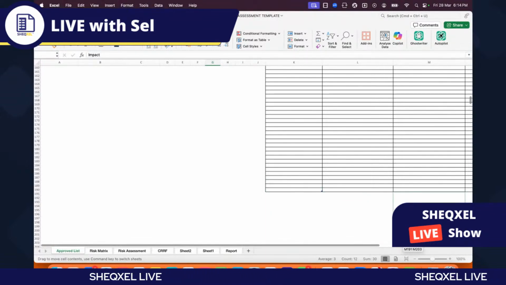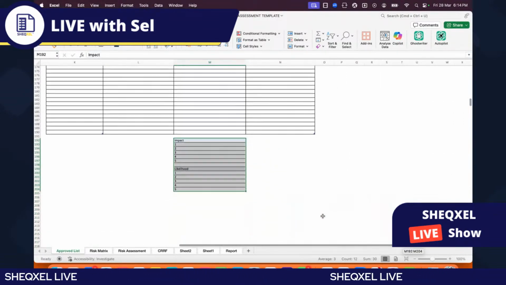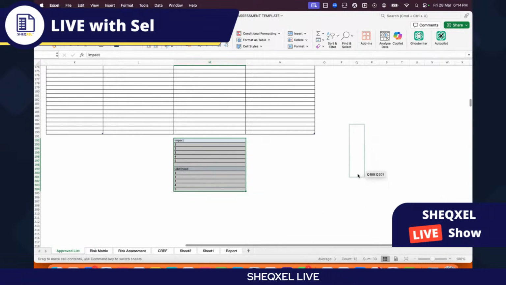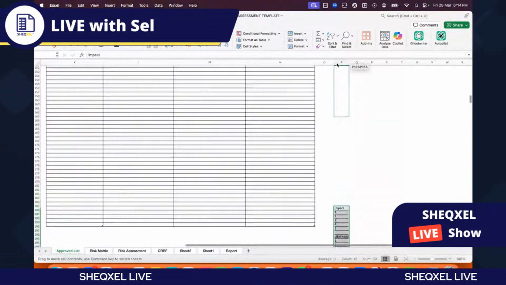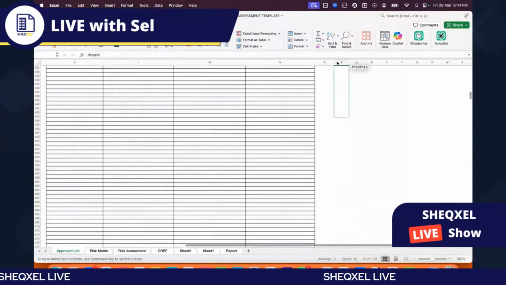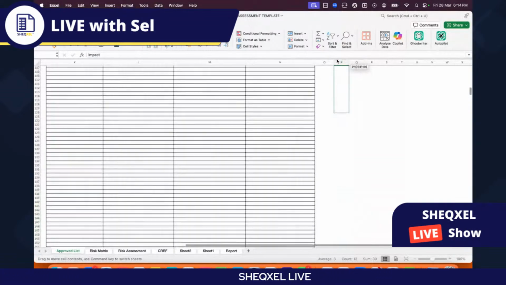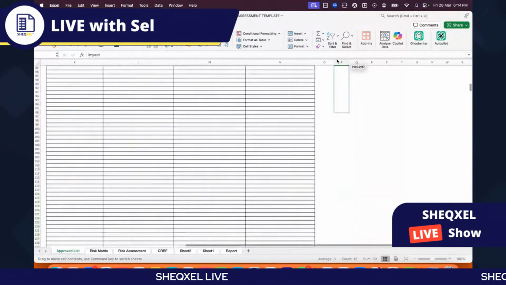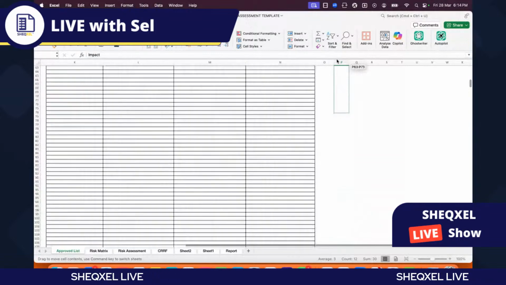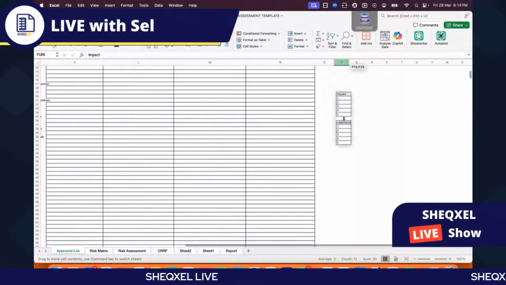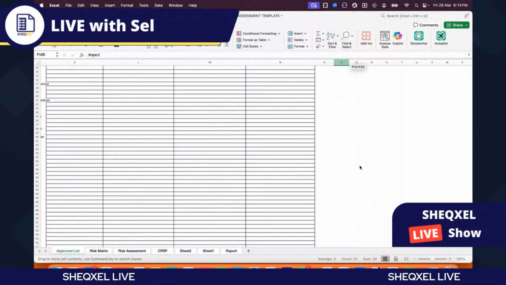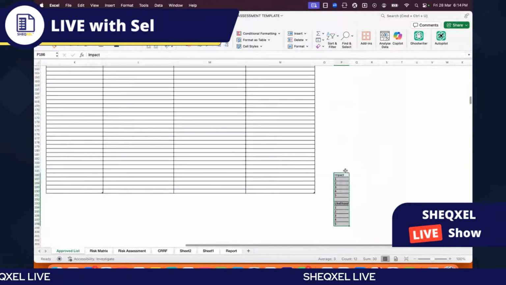There are instances where whatever you are doing is probably not looking very smart, but as far as you're able to achieve the results, you're good. So what I'm doing here is probably not too smart. It's just because I don't want to waste too much time trying to reconnect various cell references to this very table. So I just want to drag the table itself. All right, so it didn't move up.